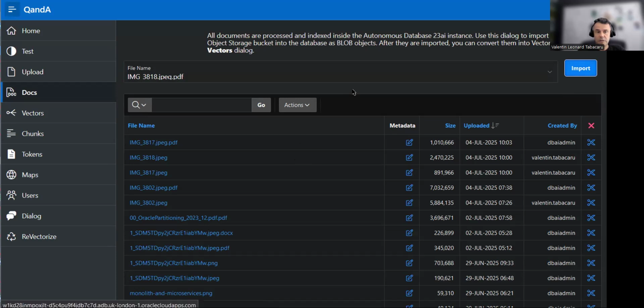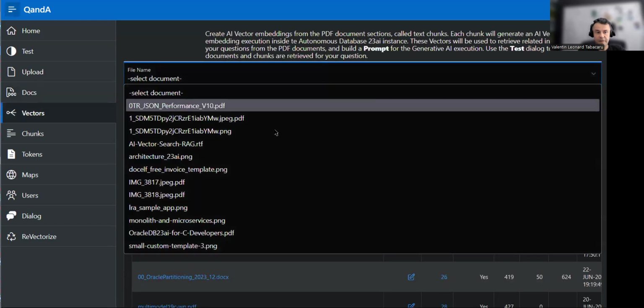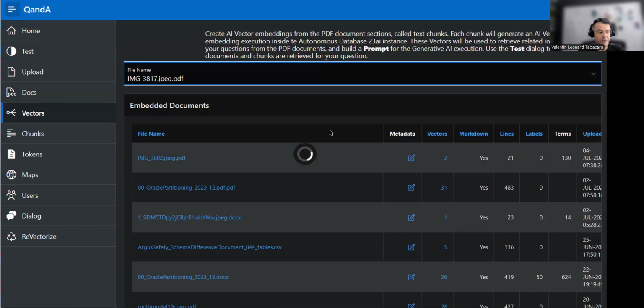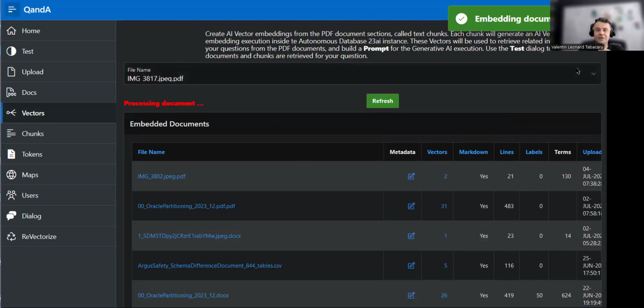And now, if I go to the vectors and I select the PDF files for these two images, I'm going to create the embeddings for the results I have from the OCR execution. So I took the pictures from my mobile phone.